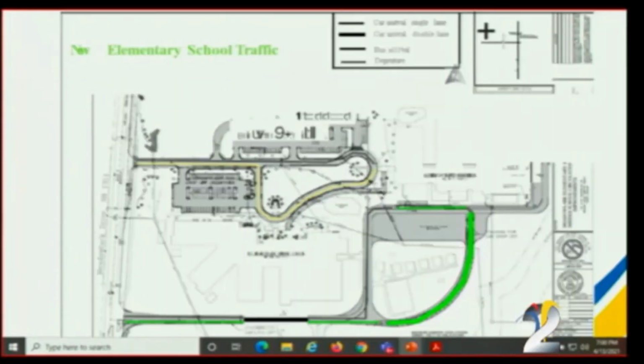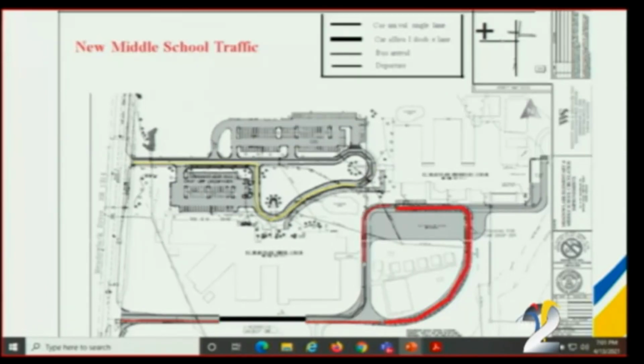What we're planning to do now is basically flip where you come into the school. So the car riders will now come in what we refer to as the bus entrance, or the south entrance, south driveway, and they'll utilize the bus parking lot. Buses, the middle school buses, and I'm a little bit backward. I want to do it in that order. This is the elementary-middle order, but middle actually gets there in the morning first.